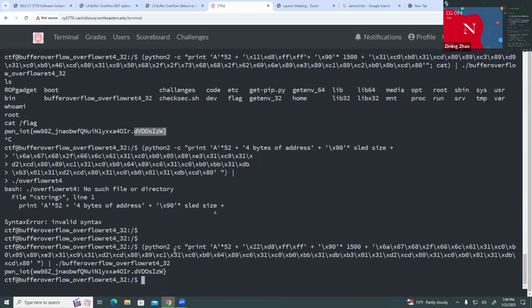Then I decided to make our nop sled much smaller in this case, so it will not overwrite something critical there. Then at the end of Overflow, we try to return to our shellcode. We tried multiple times to see what address we should use. Yeah, that's basically what happens. Any other questions?